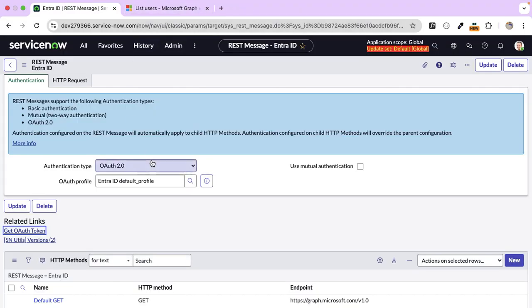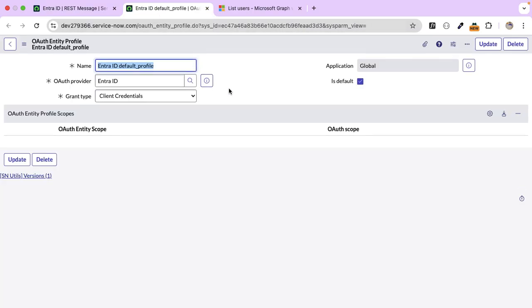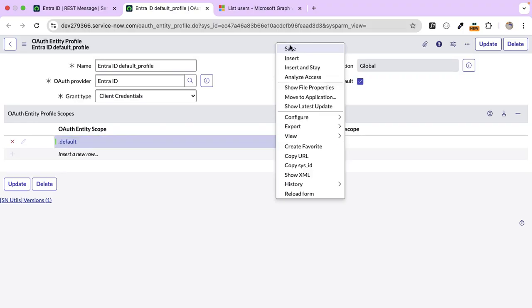To fix this error, open this OAuth profile. We have given the OAuth entity scope at the application registry level, but we missed that at the profile level. So just give it as .default as it is already created, and save it.